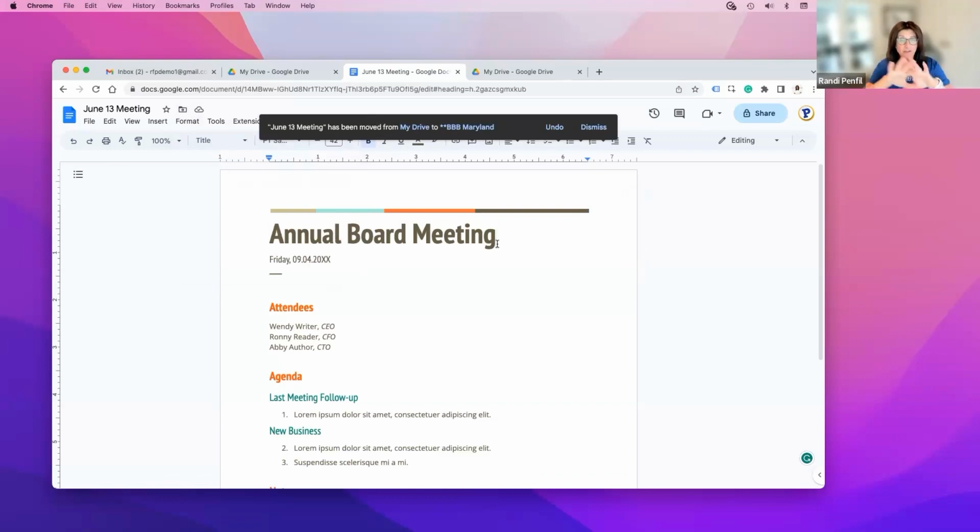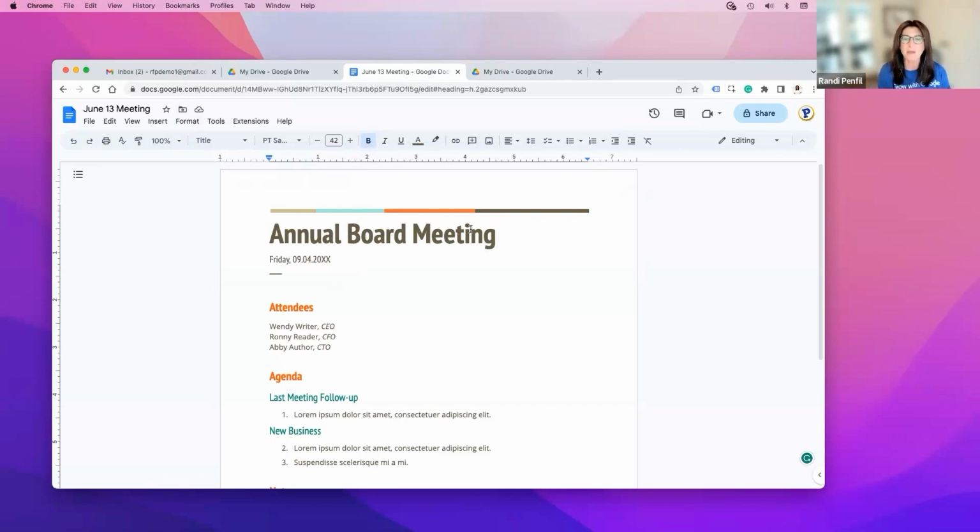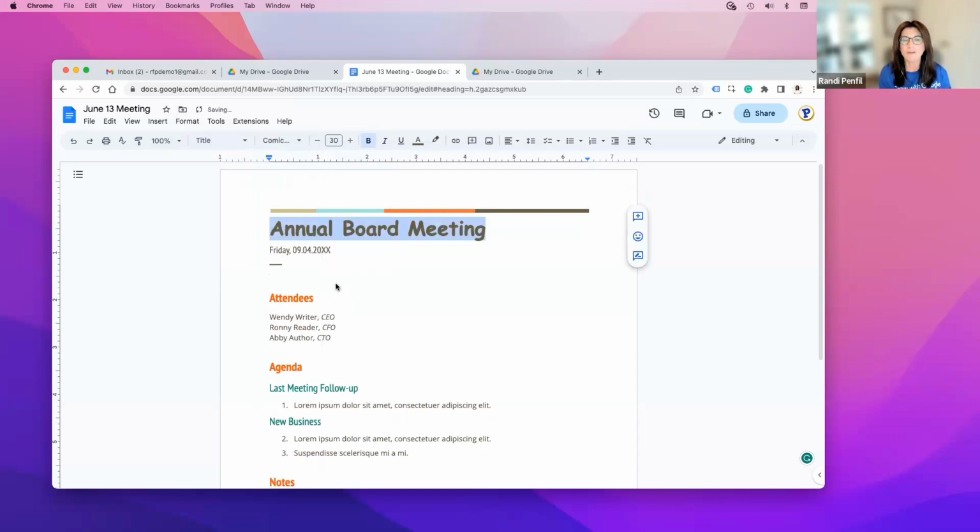When I come into this, this was just a template. Now I want to own it. I want to make it my own. So here, coming down, just like any other doc, and I'm not going to go into all the details about it, but you can come in and you can update. Here's the size. Here's the font style. Maybe I want to make it a different font size, but maybe I only want it to be a particular size. So you can come over here and you can update any of this if you want. Make it with bullet points. So this is how you can own that particular template yourself.